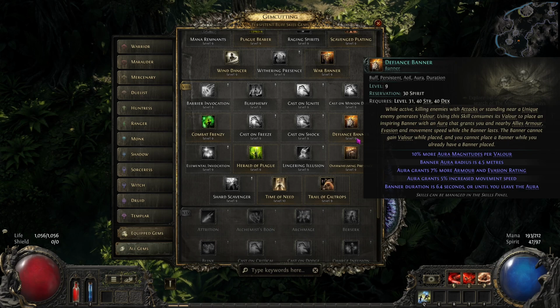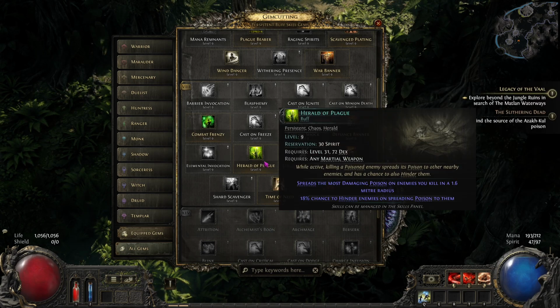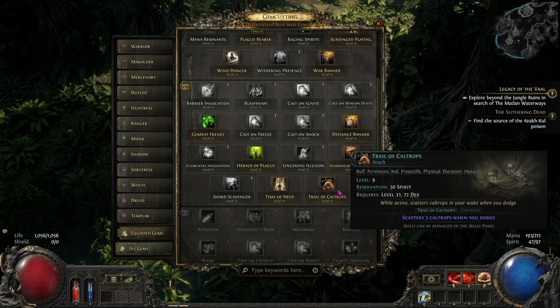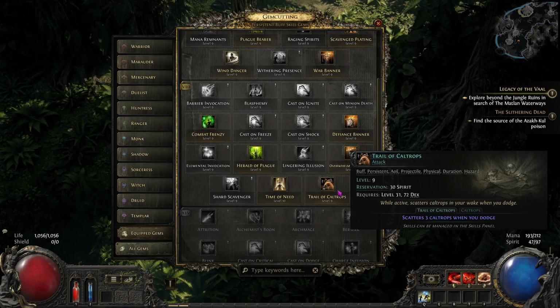Defiance Banner. Once again, banners are good, then I obviously need to place them. Herald of Plague spreads plague. Don't use plague. Don't use frenzy shards. Trail of Caltrops, so I drop them as I dodge.